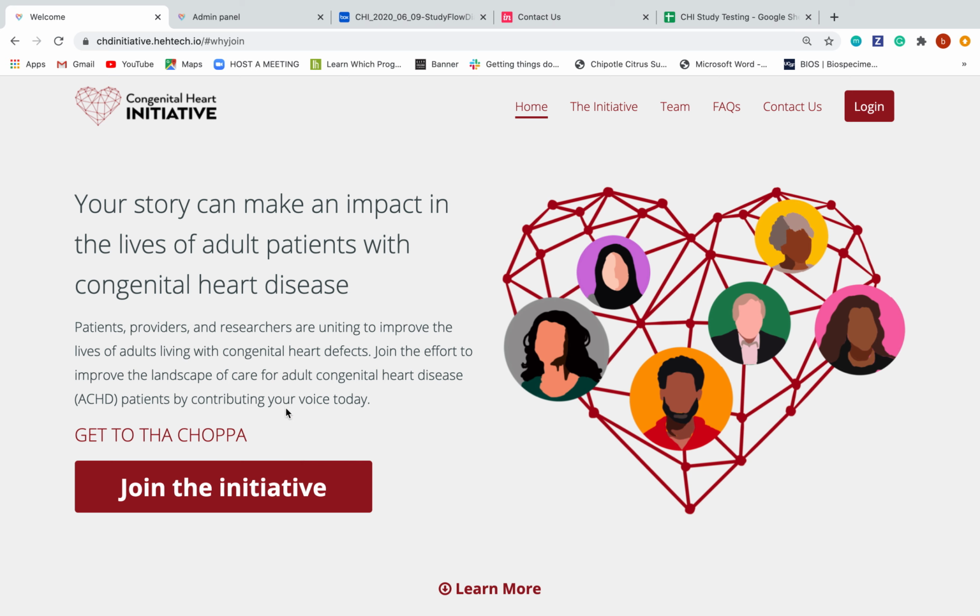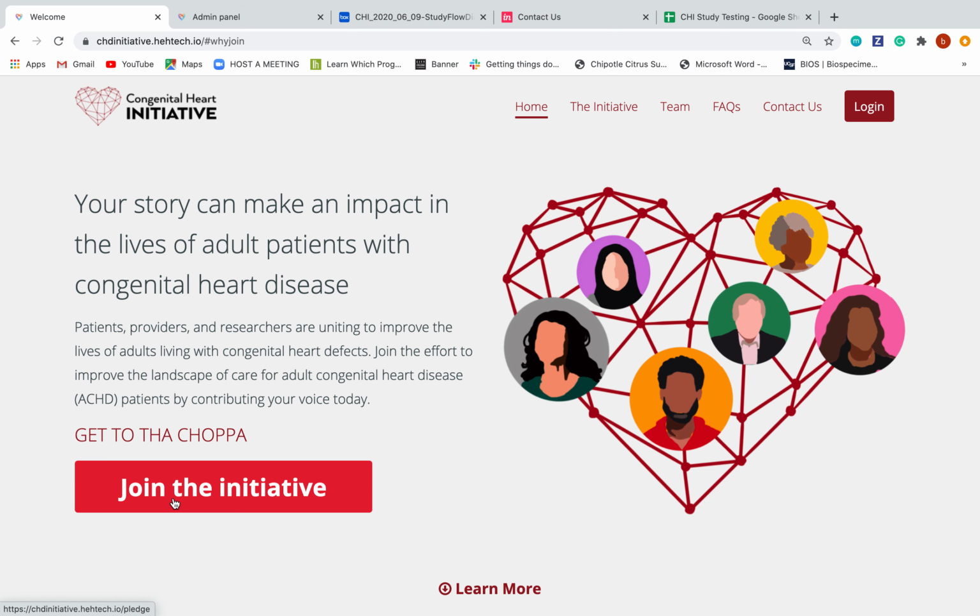Now, the first step in joining the study is you actually have 2 options. You can either click on Join the Initiative and proceed like a study participant, so go through the sign up page, enter in information, go through that process. Or we have this other functionality on the Stager testing website, which allows you to skip the portion of the sign up page where you have to enter in fake information and jump straight into the consent.